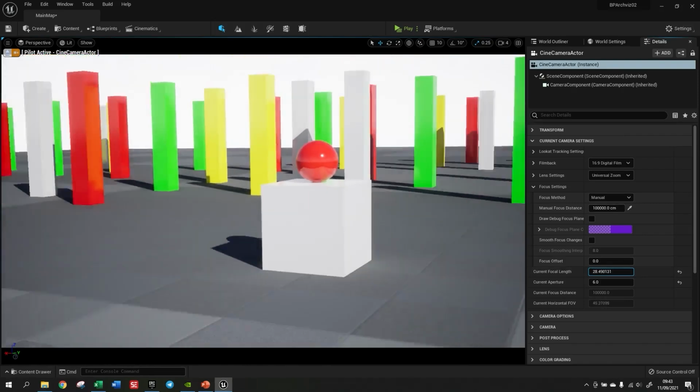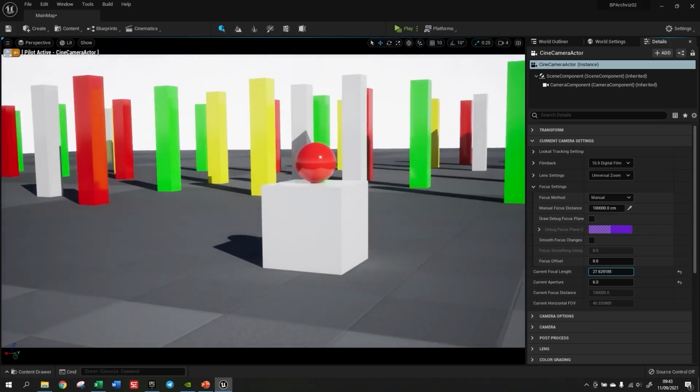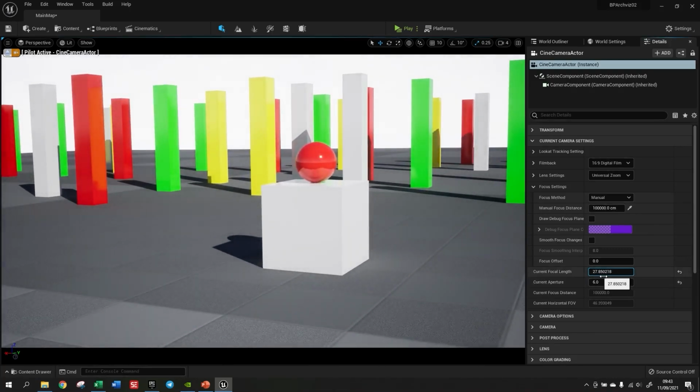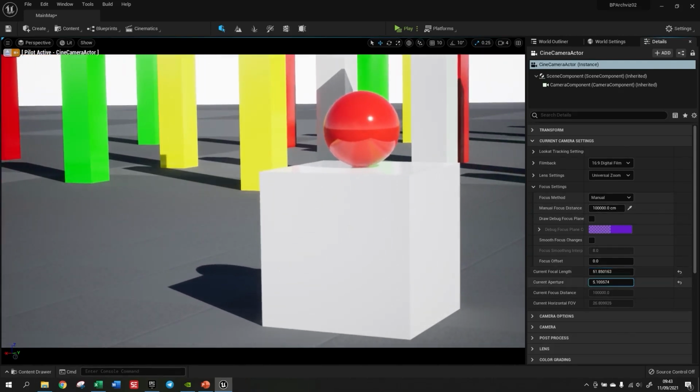So what are these settings that we're adjusting? Well, they're related to each other, basically. The three parameters here that we're going to be using a lot within our camera: the current focal length, the current aperture, and the manual focus distance. They're the main ones we'll use. So if I'm closer and increase this value and reduce this other one, you can see that the image is a little blurry, isn't it? So it's going to adjust its focal point when you adjust the value here, okay? And the objects become in focus or out of focus.